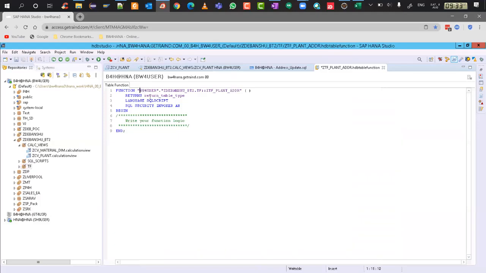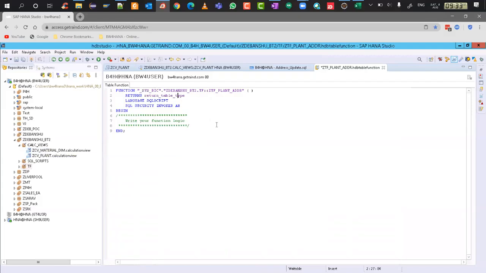Right now it's the BW user schema, but if you want to maintain the same consistency as your calculation views, you can simply change this to underscore SYS underscore BIC, because that is also the schema where all the column views for your calculation views are created. If you want that same schema name, you can have it. If not, you can also create it in your own schema if you want.